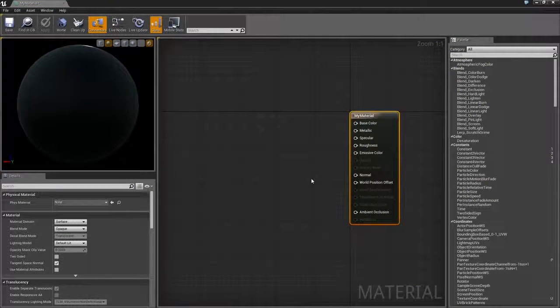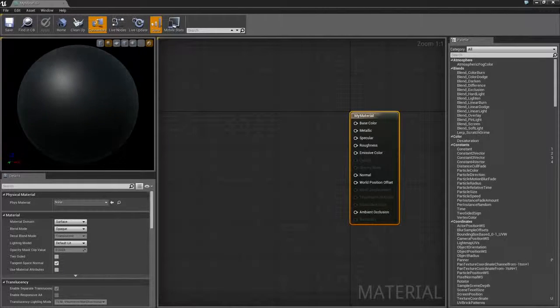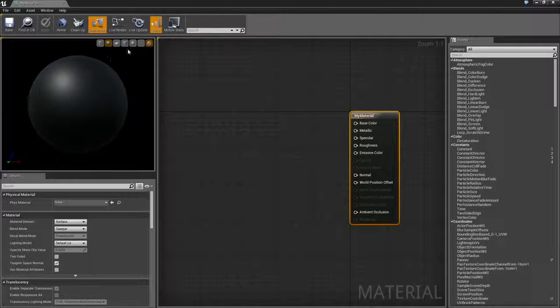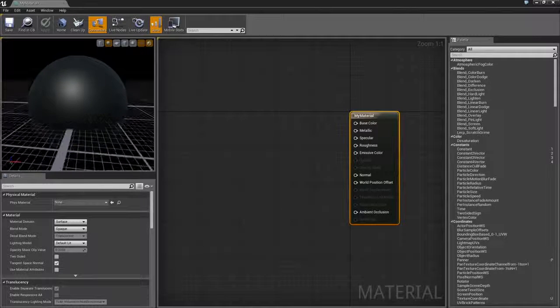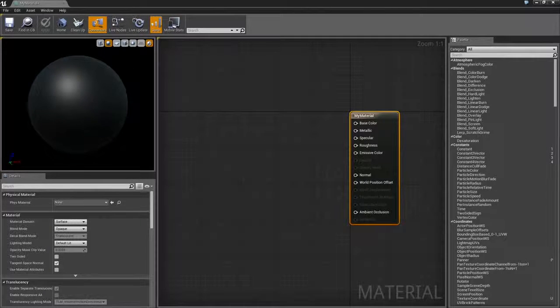Now here's your crash course to the material editor. At the very top, we have a toolbar with some common functions. We're going to be using a fair chunk of these as we move forward, but not all of them, because this is, like I said, kind of an introduction. We have our preview window, which you can left click and drag and rotate around. If you see a grid in here, you can actually turn that off with a little grid button here in the upper right-hand corner. So if you like seeing the grid, cool, leave it on. If you don't, turn it off.